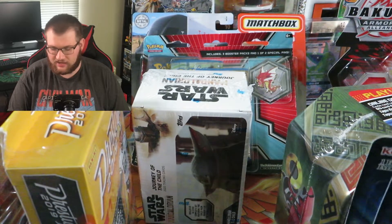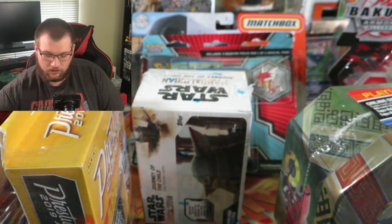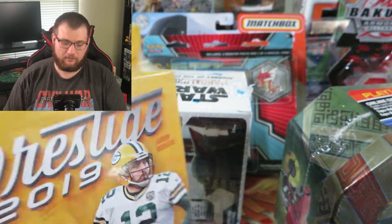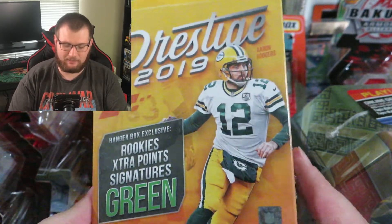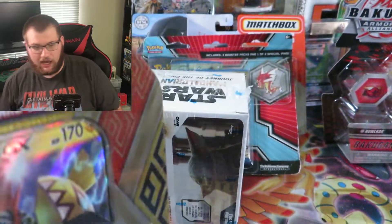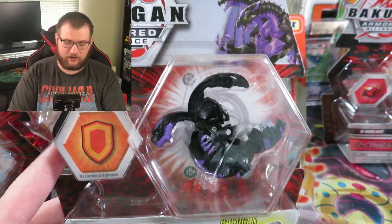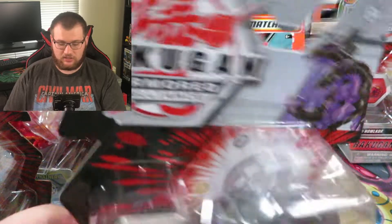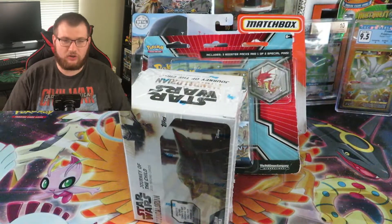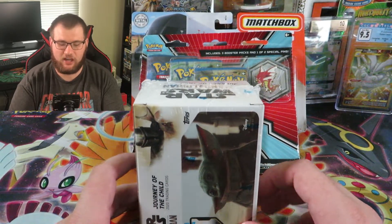I'm just going to start with a few things. I'm not going to open all of this today, but I found these Toon Chaos Blister Booster Packs for Yu-Gi-Oh at Target, so I grabbed those for nostalgia reasons - basically the word Toon, if you remember Toon Cards from Yu-Gi-Oh. I also got these two Tapu Cocoa Tins, which are either going to be opened on the channel or put up on my store. And then I found a bunch of Bakugan for $1.50 at a Walmart a few cities away. And then these Dragon Ball Booster Packs I found also at Target - somebody told me about how cool the secret cards are, and they are very awesome looking.